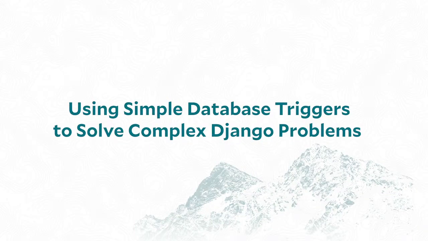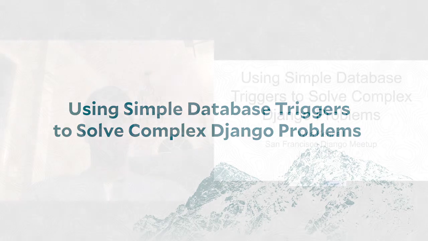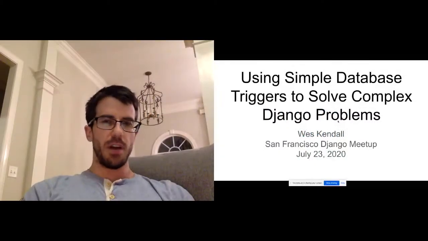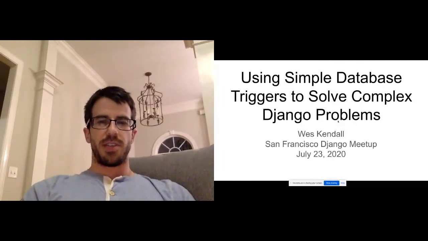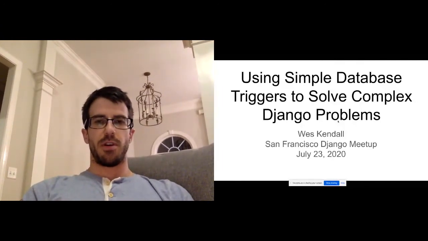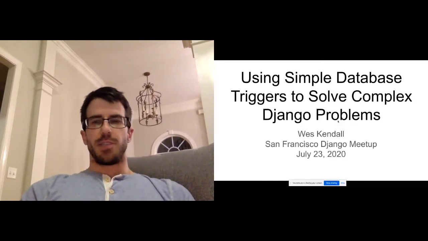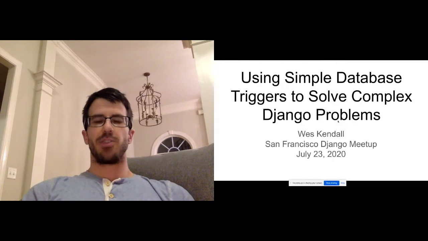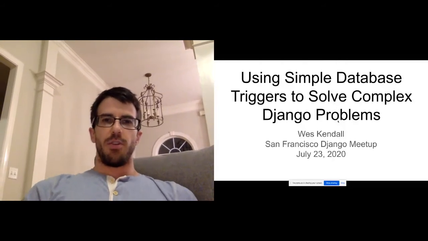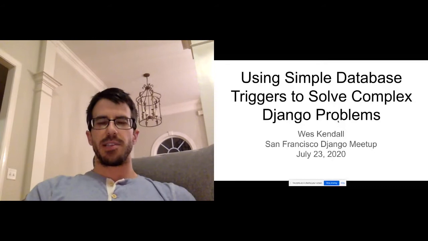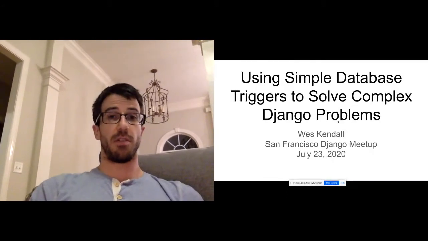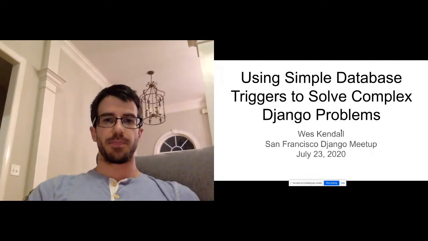My talk today is about using simple database triggers to solve complex Django problems. A great problem, as was hinted at just now, is that oftentimes we will use the ORM in Django. And that's great. The ORM is incredibly flexible and you can do so many things with it. But there are a lot of things that can be done with database triggers for a lot of application level problems. And I'm going to try to go into what this means in practice and how you can actually use database triggers inside of your Django application to solve a lot of really complex things.